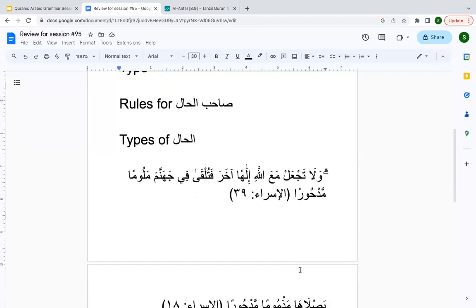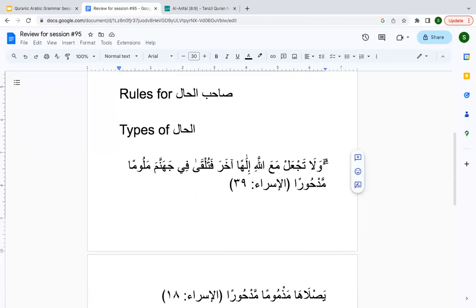Okay, let's attempt a few verses and see how much we have understood. Wala taj'al. Forget about this waw and go to la. What kind of la are we seeing here? Nahya. What made you think that this is la nahya and not nafya? Because of the sukoon. Very well done. Your mudari was majzoom. The mudari majzoom after la helped you decide the type of la. Mudari was majzoom bis sukoon al harf al akhir. That helped you decide that this la is only one type, which is la nahya.